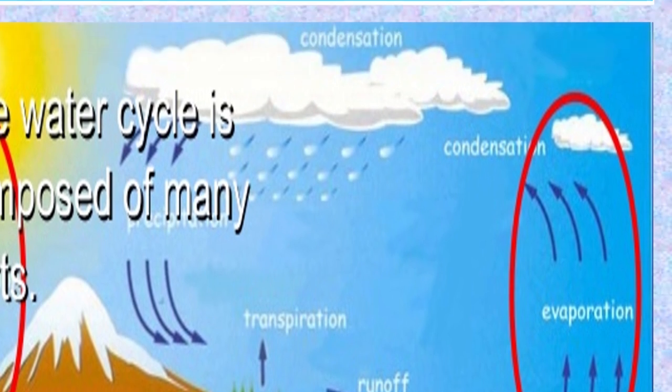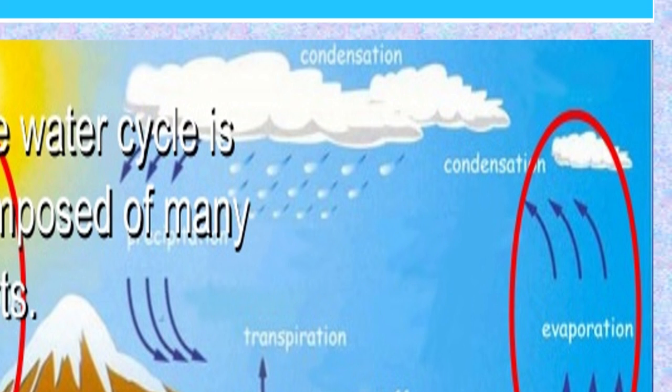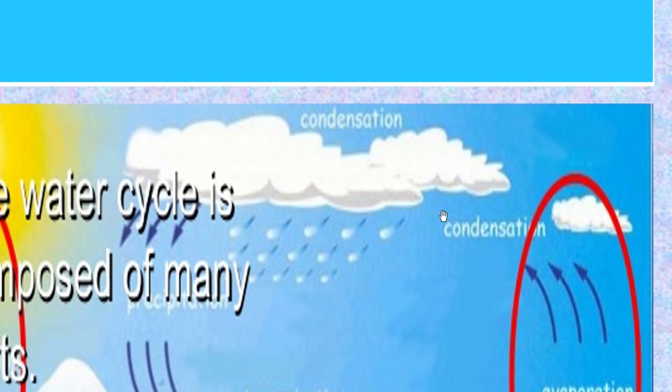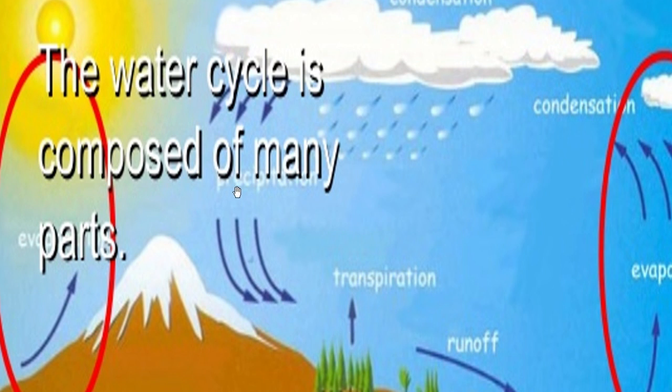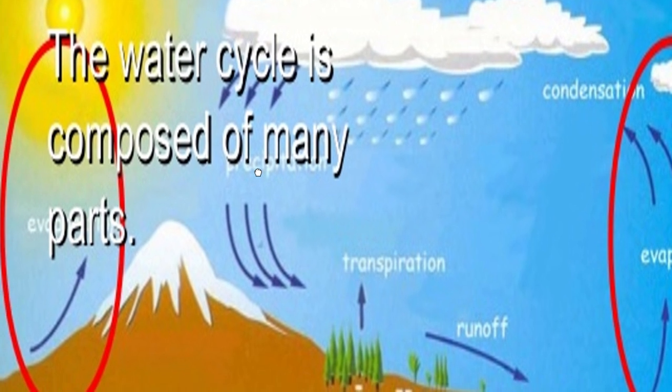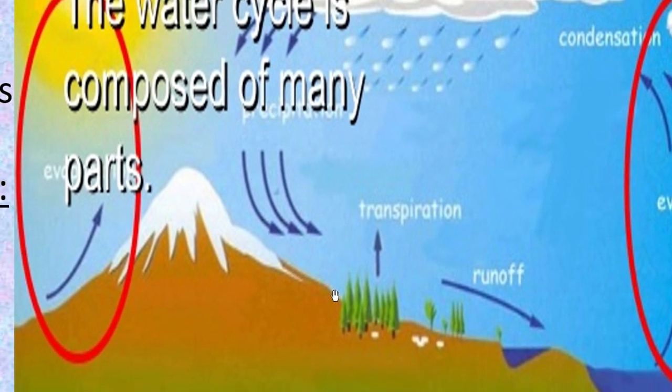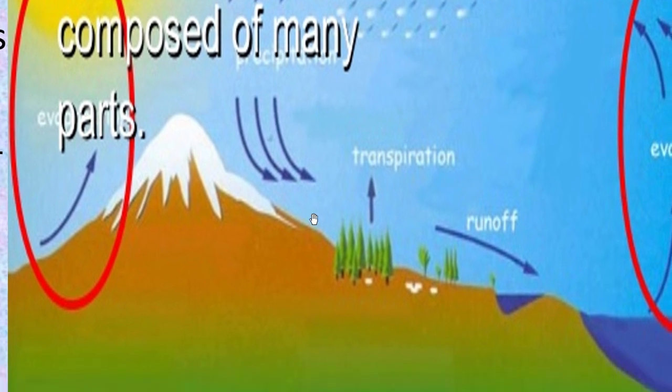Then these water vapors get cold. They condense into liquid again in clouds. When the temperature is lowered further, they precipitate, or convert into rain, and reach the ground, where they are taken up by plants, absorbed in the soil, or collected by humans in dams and other reservoirs. And some of the water runs off back to the seas and oceans.